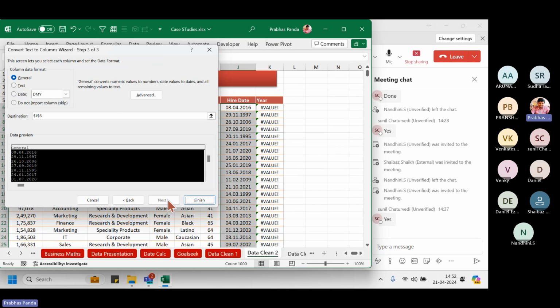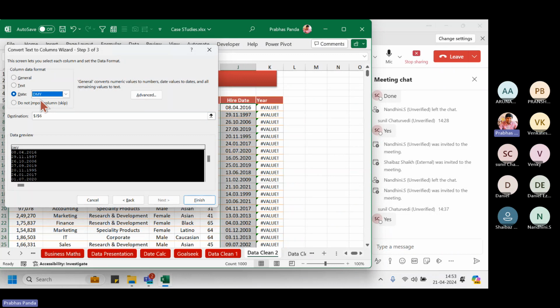Again click the next button. In the third tab, the column data format shows General. Instead of General, go for Date. Ideally, what is the date format we have? DDMMYY, so this drop down should display the same option, DMY. If your data is month, date, year, this should display MDY. If it is not showing, you should manually change it from the drop down. This is the only role of this drop down. Since our data is in DMY format, this is showing DMY, let it be.